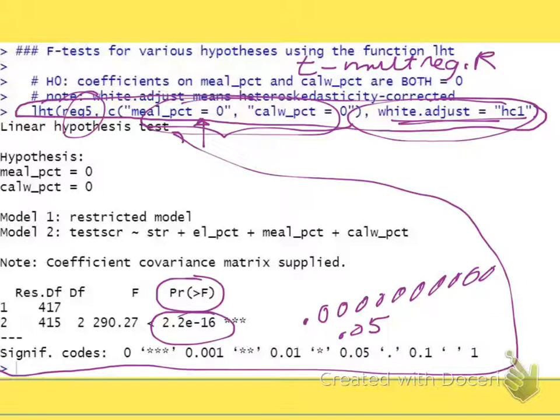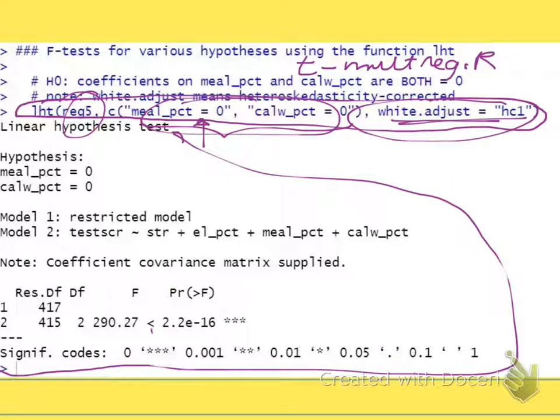We can reject that hypothesis, right? Sorry, we can reject the hypothesis that both equal 0, but of course one of them could be equal to 0 and the other one not equal to 0. And we see, as usual, there are asterisks there indicating the level of significance. And that's really all we're going to see with this F statistic. If you're reading the table, this right here is the number of the F statistic. It's a little off to the side. So that's the F statistic, and this is the p-value of the F statistic.